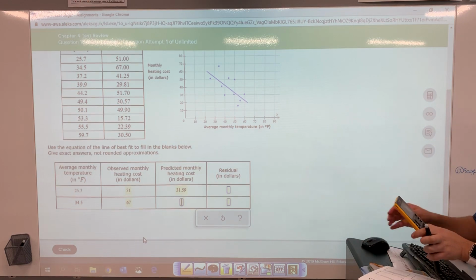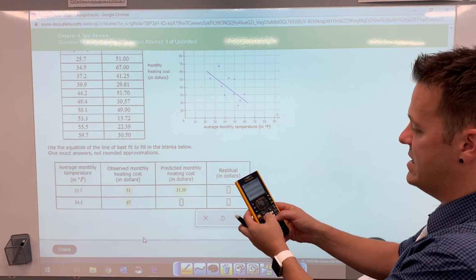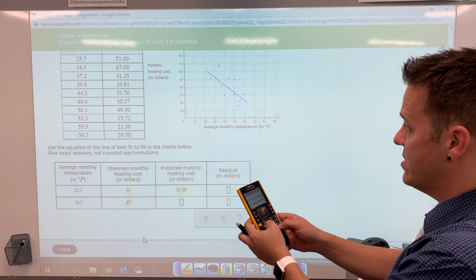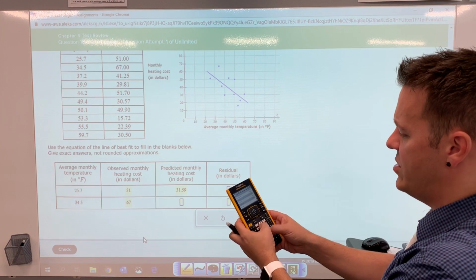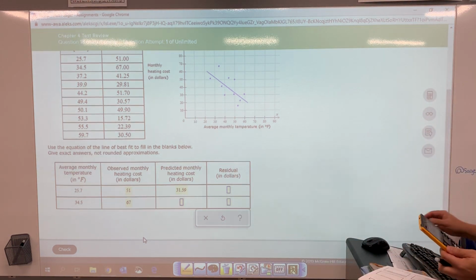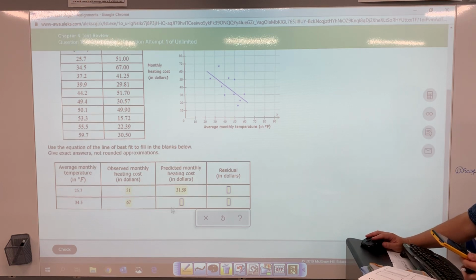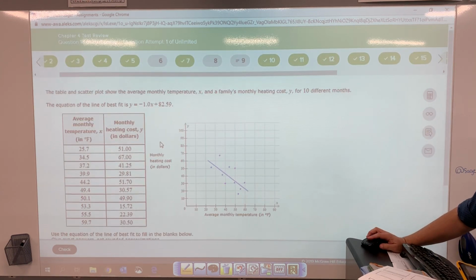Same with this. Okay, now it's going to be a negative, so it's going to be the same thing. Negative 67 plus, and then it's my residual value here. I have it on here, 82.59, and it comes out to be 15.59. Okay, so it's going to be 15.59. Actually, you know what? I think I'm doing this wrong.